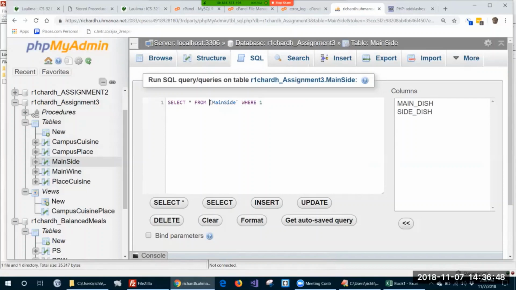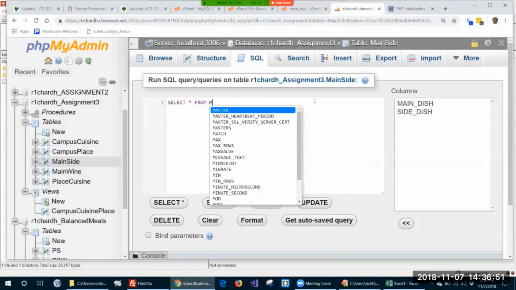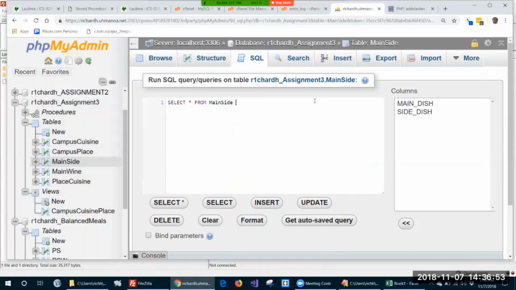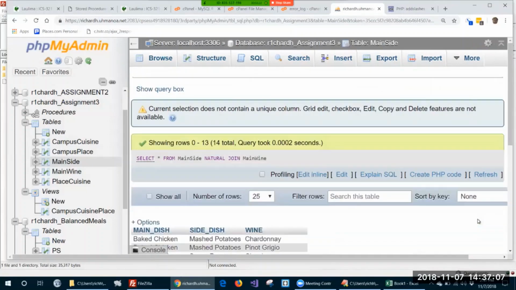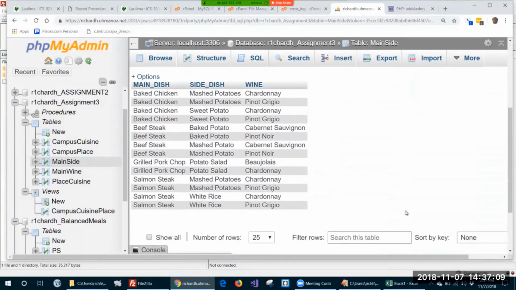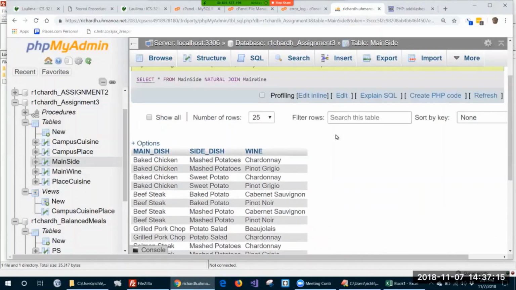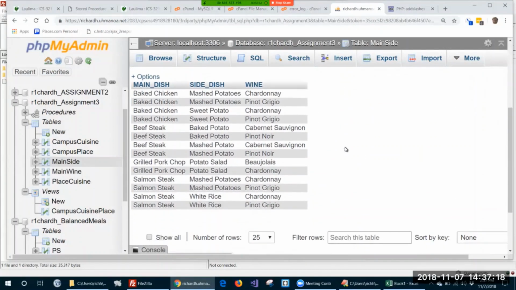Select asterisk from main side natural join main wine. And what do I get? I get all of the possible combination dishes. Okay, 14 of them. So these are the valid ones. So I have to make a stored procedure that will, okay, let me look at this. It's 237.